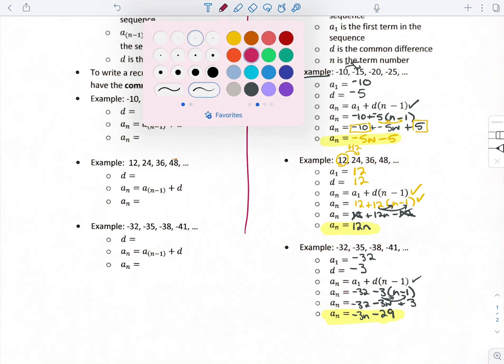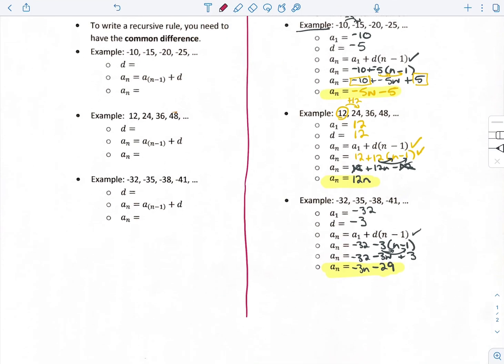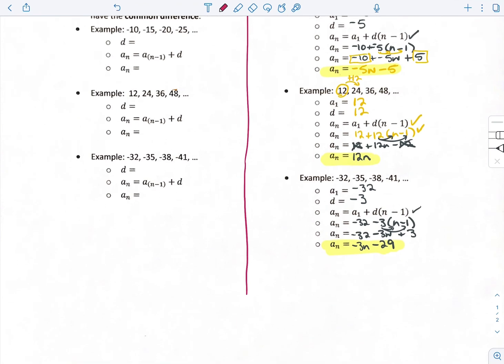So you may be wondering, okay, what is the point? The point of this is, yes, sometimes we're going to be asked to find the nth term, but sometimes we may want to look for something other than just the next term. Because in recursive, we can just find the next few terms. But with explicit, we may be able to find something a little further out, like the 20th term. So we're going to say find the 20th term given a sub n equals -3n minus 29.